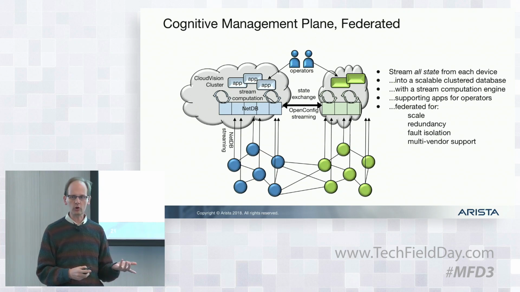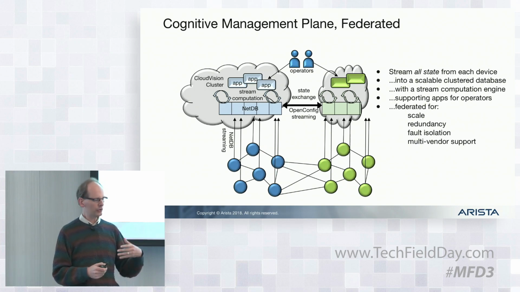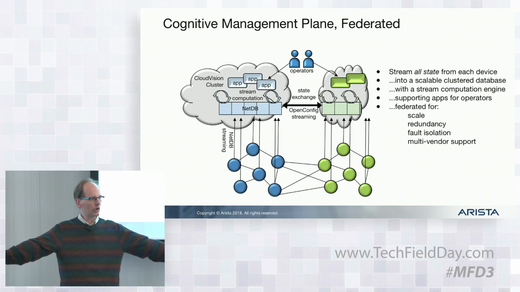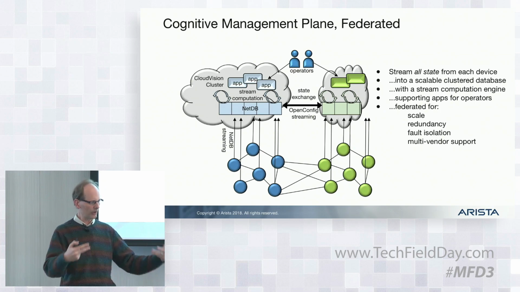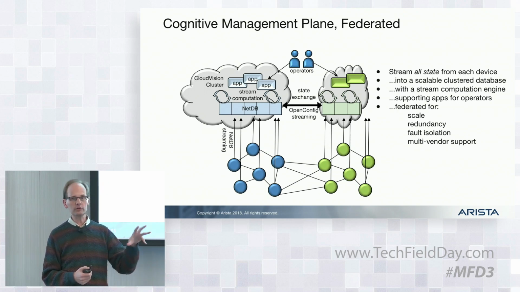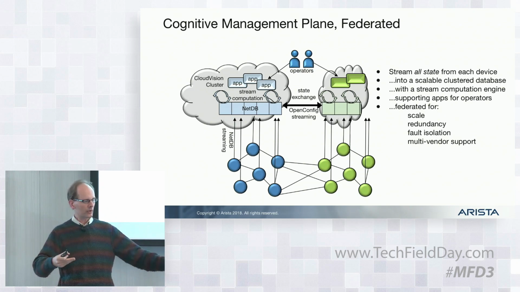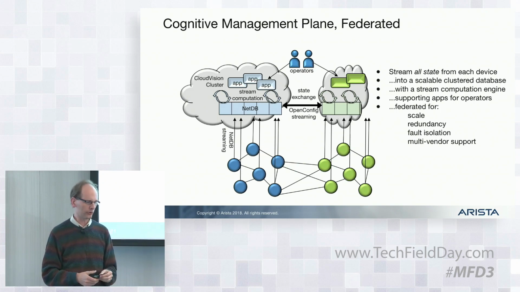For example, using standardized protocols, like OpenConfig looks like a very suitable protocol for this kind of state streaming. And this gives you support for scale. You can now scale your management plane across multiple geographies, administrative domains. It gives you support for redundancy because you can now have multiple management clusters for critical infrastructure, and multi-vendor support, because it makes the most sense to me, at least, for a given cluster to bind tightly to devices from that manufacturer, because you can understand the idiosyncratic details of those devices, but then transform that into well-standardized models to federate with other clusters that might be responsible for devices from another manufacturer.